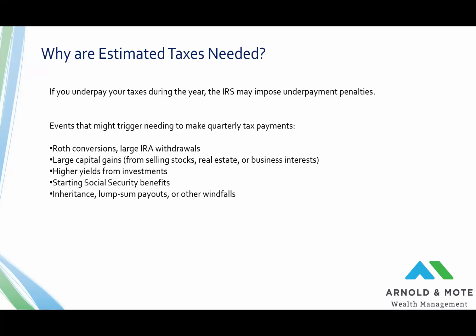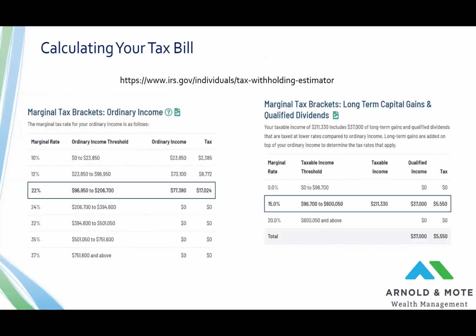It's very easy to withhold taxes on Social Security, but it may not be done by default. So when you just start Social Security benefits, you might have this jump in income that you're not withholding on. And if you're really high income, Social Security only gives you a few different options for withholding amounts. So if you are in a higher tax bracket, you may just not be able to withhold enough on your Social Security benefits. And of course, again, lots of other scenarios may cause your financial situation to change a lot and require you to start paying in some extra.